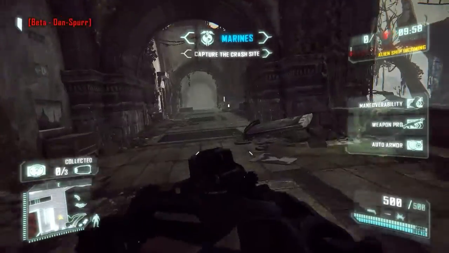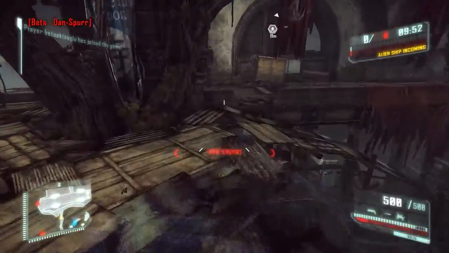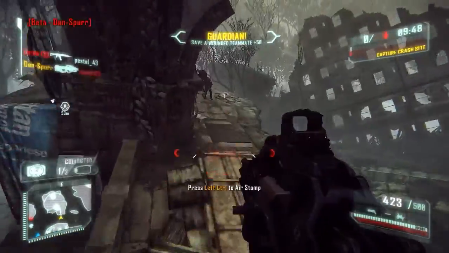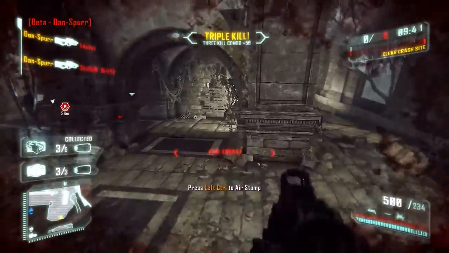Hey guys, and welcome to a Crysis 3 beta gameplay on Crash Site Museum, my favourite map that would appear. I can only seem to catch gameplay on this map for some reason, because I despise Airport with every fibre of my being.